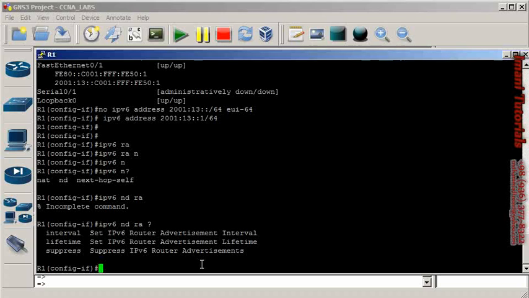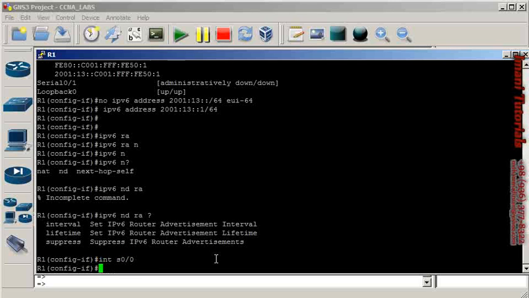Now I'm going to configure IPv6 addresses on all my interfaces in my network, and then I'm going to discuss different routing protocols that are IPv6 enabled. So on router 1, the only interface that I do not have configuration for is serial 0/0. And serial 0/0 is a frame relay interface, and I need to be cautious about the link local IPv6 addresses here because most routing protocols, and specifically OSPF, use this link local IPv6 address to create neighborship.